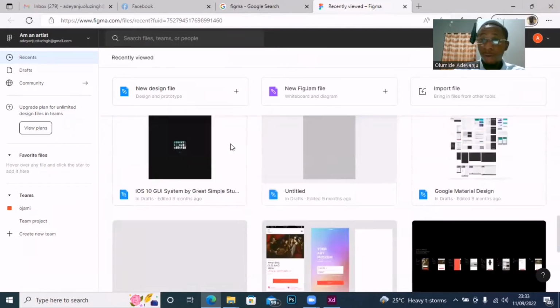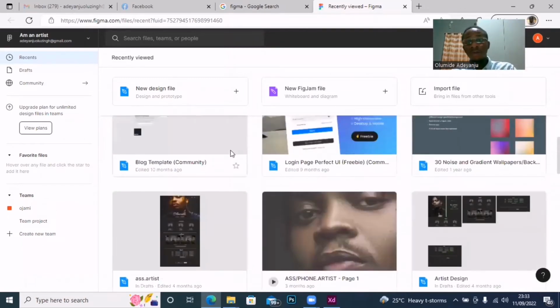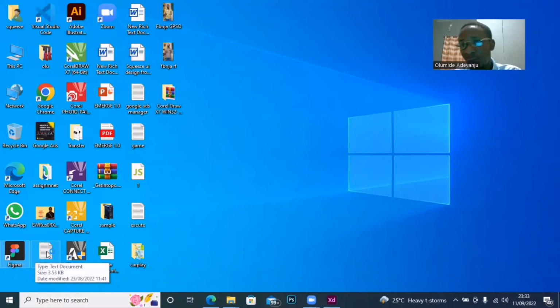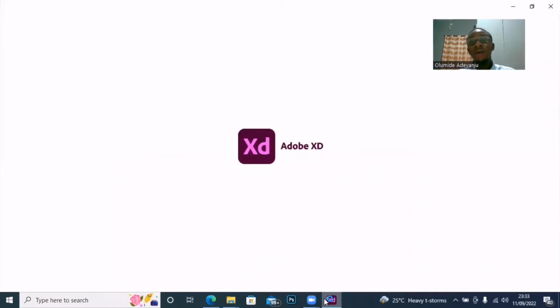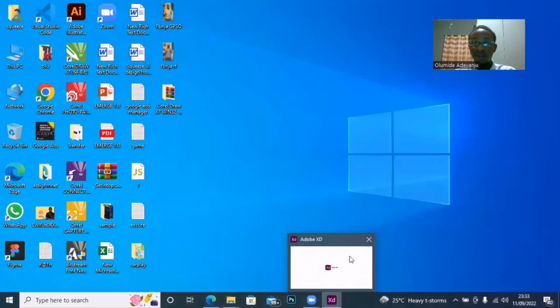So this is one version of Figma, which you can use on the web to design as well. And then we have the app too. So this is the app as well. When the app for Figma is open, let me open the SD. This is my SD app. Basically, SD does not have a browser version because it's automatically an app, so you have to pay to have access to it. Still loading as well.